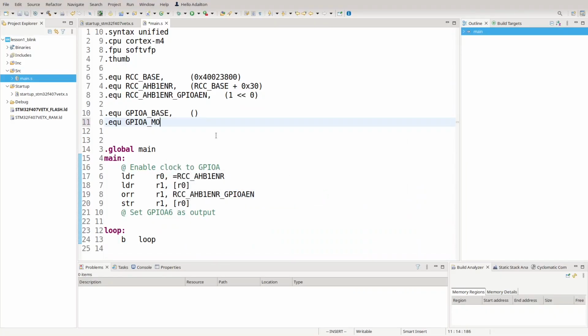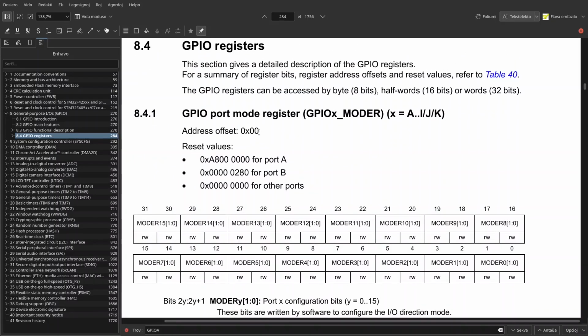It's MODER. It's going to be GPIO A base plus 0x00, because the offset is 0.